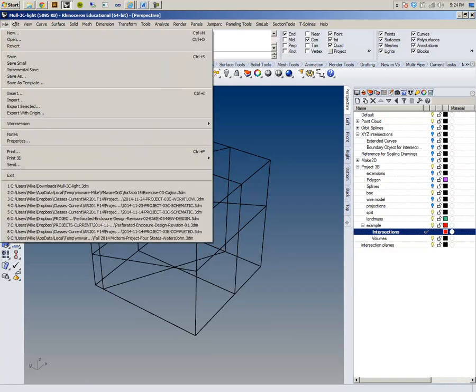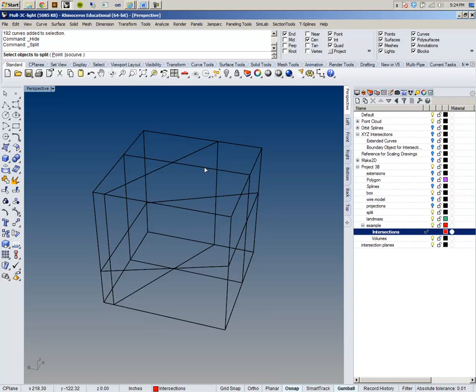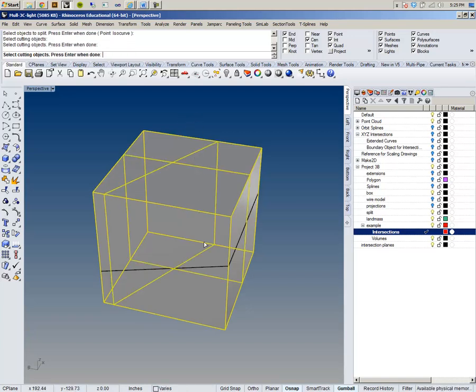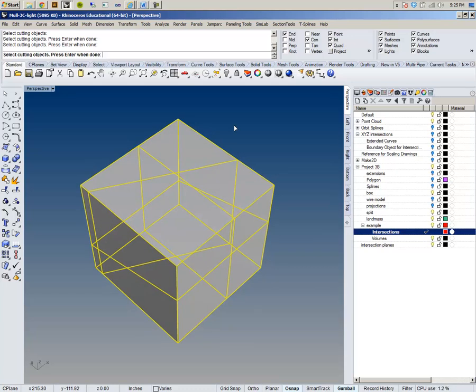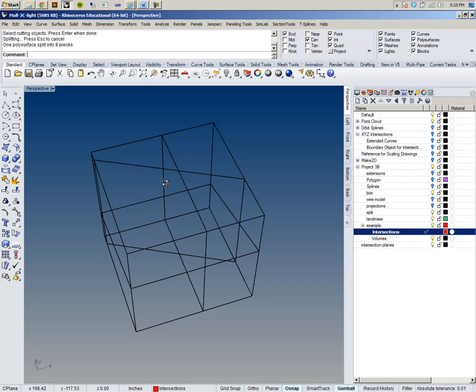I don't want to try to do a Boolean split, because if I do a Boolean split with these single surfaces, it's going to give me really odd, unpredictable results. So my object to split would be the cube, and my cutting objects are going to be those three surfaces, and that's going to split it up into 8 pieces.